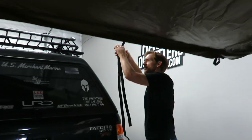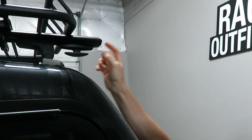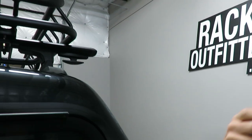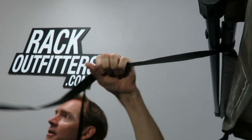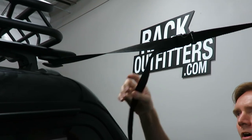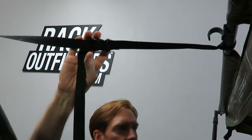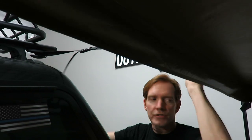On the backside we have a cleat that is included, which we've attached to the underside of the Vortex load bar. We will use a strap that's attached to the awning to hook into this cleat. This will allow us to tension and pull the awning taut. Before I get it too tight I want to release this first leg and then go ahead and continue on to get it good and snug.